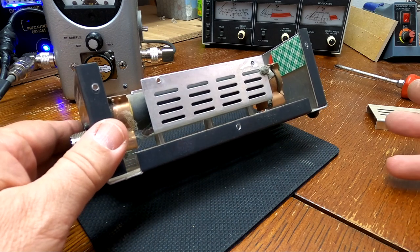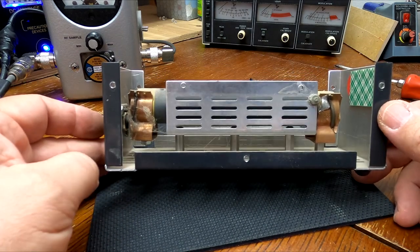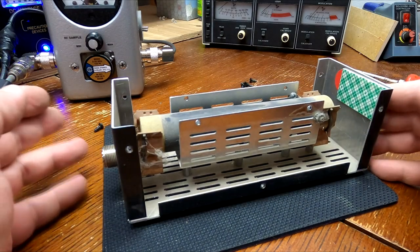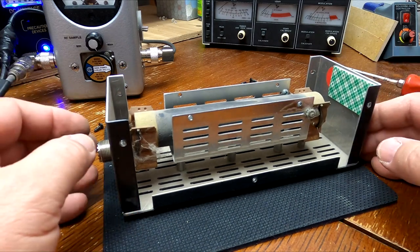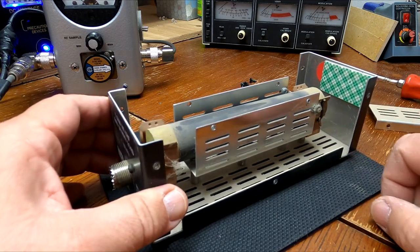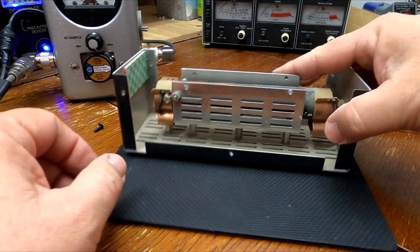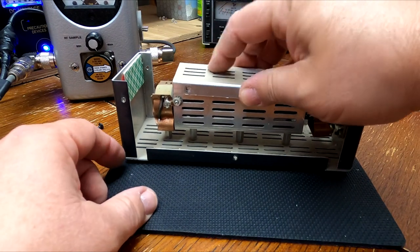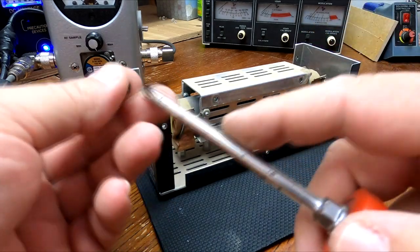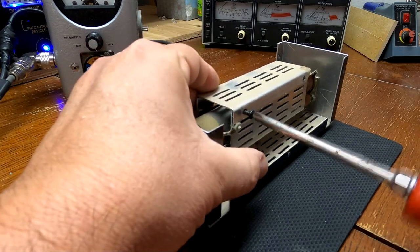A lot of people slam MFJ and it's kind of sad — they have a reputation for being a little on the junky side. I think the product is designed pretty well, but you didn't pay a lot of money for this stuff, so you kind of get what you pay for. Go in, tighten things up, make sure everything is snugged. I had to do that on my tuner and found some loose components — that saved me from having a potential problem.